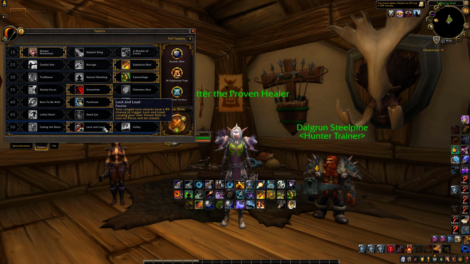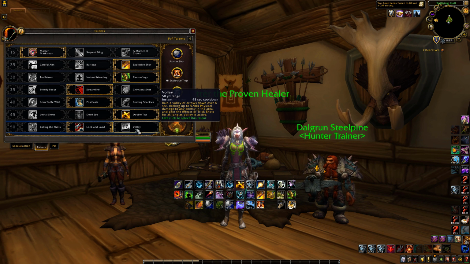For the level 50 talent row, we have Lock and Load, which just gives your attacks a chance to proc an instant aim shot. This can be really good, especially in situations where you land CC on a healer and you get one of these procs. It can lead to a lot of burst damage. The other option that we have here is Volley, and I would only recommend this in BGs where people tend to stack up, like Temple of Kotmogu or Eye of the Storm in the middle.